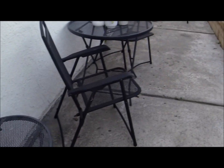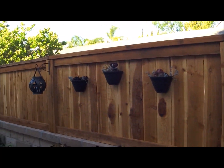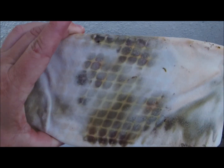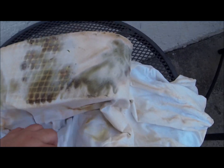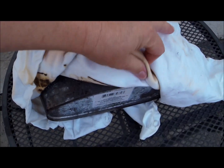Alright guys, I was out here last night and did some work over here hanging. Oh, there's a lantern getting new batteries, working on my plants, but I wanted to unwrap this thing for you. So I did cheat last night and unwrapped it. Look at that. That's gross. Uh-oh, I'm a little afraid to open this now. I unwrapped it and it looked like it was getting rusty, but for $1 I was willing to let it set overnight. Did you guys see that?